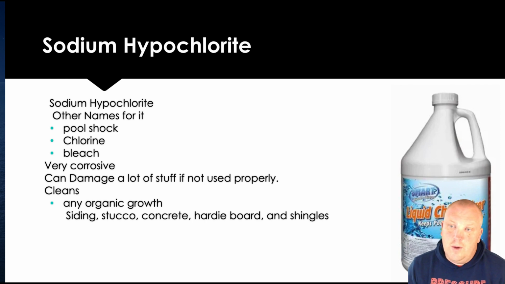Again, it is very corrosive. In this state, we can get it in either 10% or 12.5%. That basically means it's either 10% sodium hypochlorite and 90% water in the jugs that we're buying, or 12.5% and 87.5% water in these jugs. Again, it can damage a lot of stuff if not properly used. So we want to make sure that we're using it right and we're not just destroying stuff, killing plants. As long as we're in the right dilution, we will be fine.